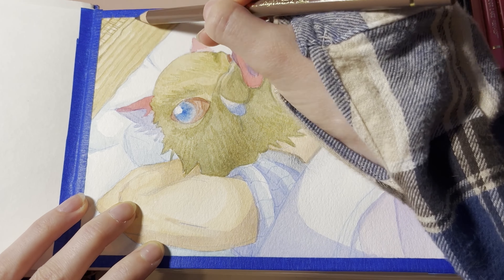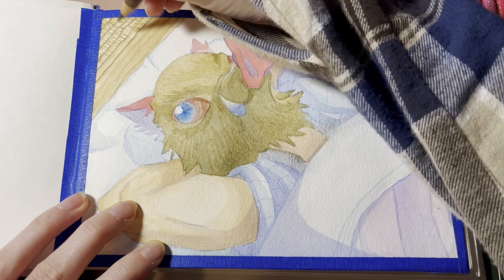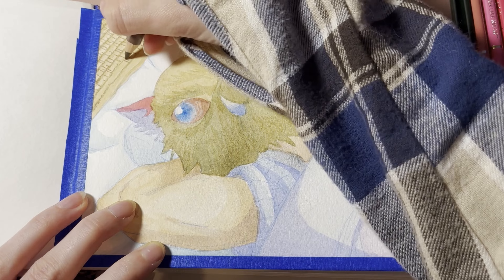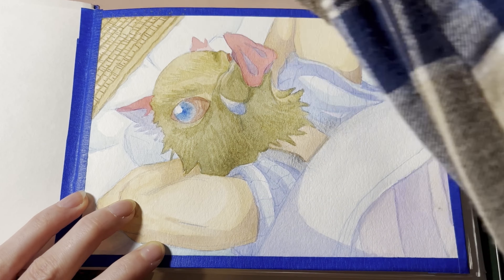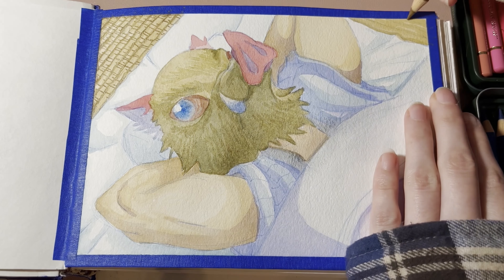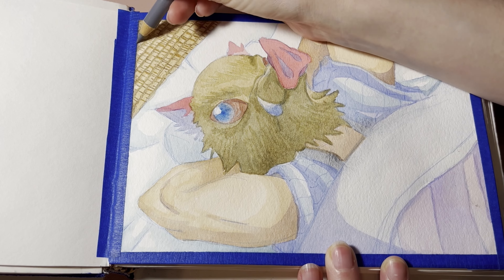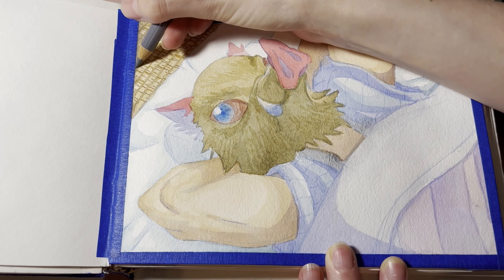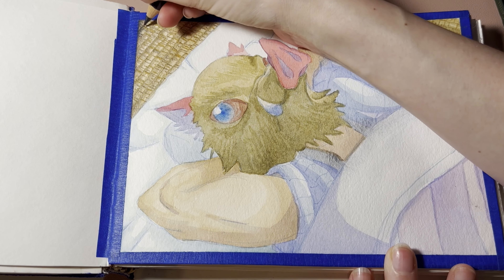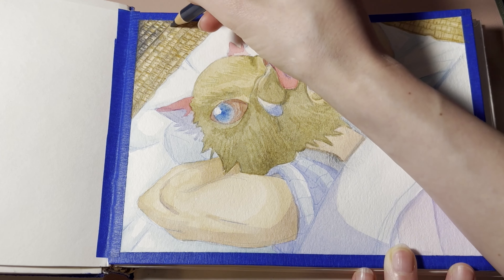Then I got my colored pencils out and I'm starting with the floor, trying to give it as much shape as I can. At first I'm just adding some brown, then I go in and do a little bit of shading, and kind of build up the colors in the floor. In the scene I'm drawing from there's a lot of shadows, so I wanted to get that as deep and rich as I could, and spend a lot of time blending it and getting it to where I'm happy with how it looks.